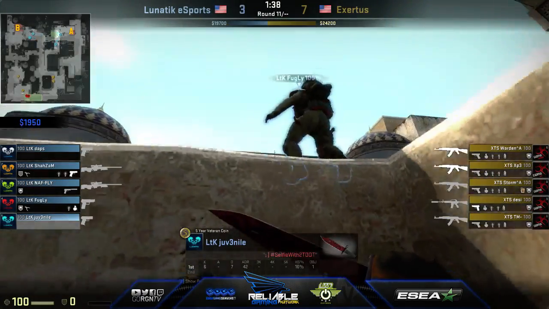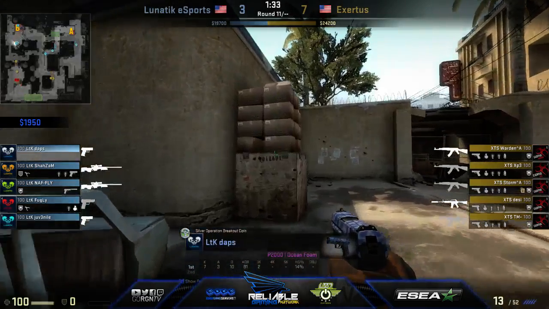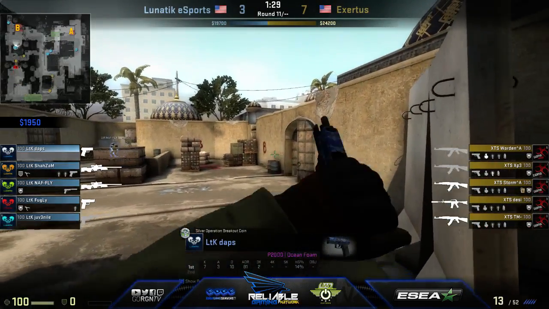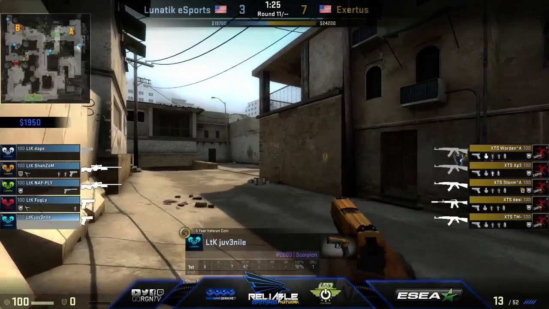We're going to see a fast cat here from LunatiK as they're going to be pushing up with Shazam's op. Let's see if he can pop up anything off the middle's push with the terrorists. It's going to be a mid to B split for the terrorists here, as Exertus is kind of wanting to get more rounds in their favor.